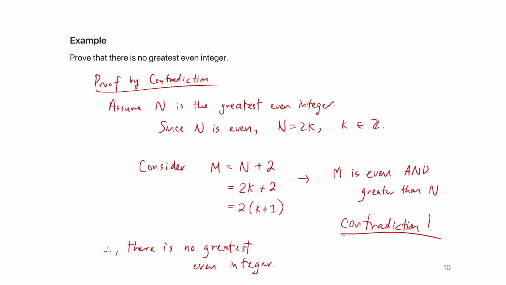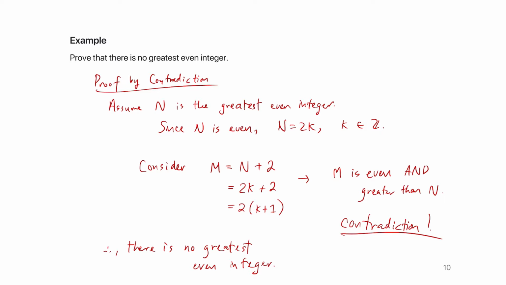Okay, so if n is the greatest even integer, then can you say that you can add 2 more to that? Like, what allows you to say that? Well, we can call it the greatest even integer, but it's still an integer. And you can add 2 to any integer. Right? And that's sort of part of the proof. If we assign a variable to it, we say it's the greatest even integer, but it's still even and it's still an integer. And we can add 2 to any integer.